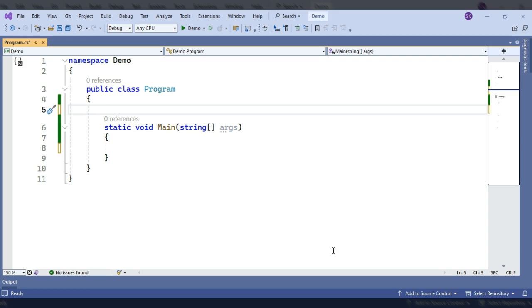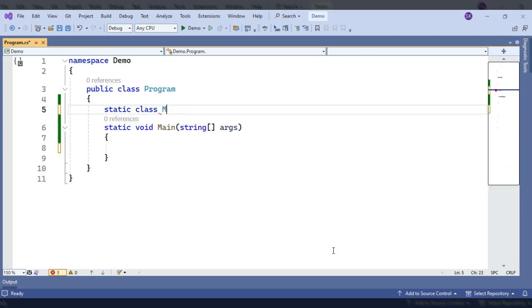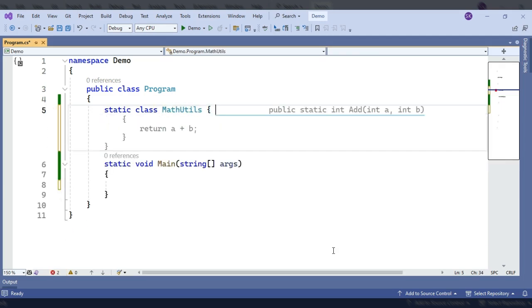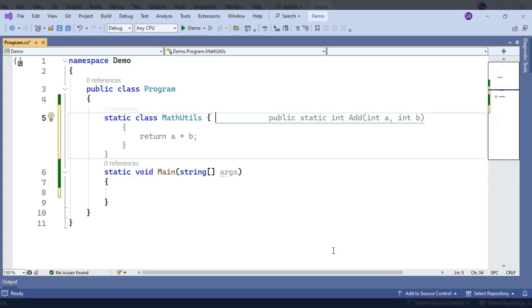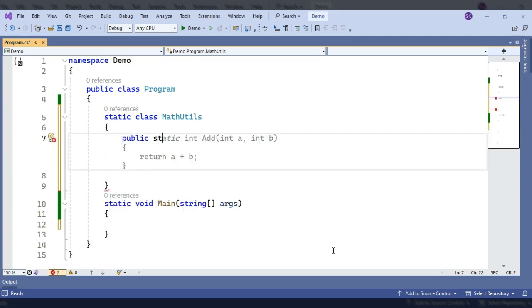So for demo purposes, we will create a static class, and let's say the class name is MathUtilities. And we will create a method, public with the use of the static keyword.